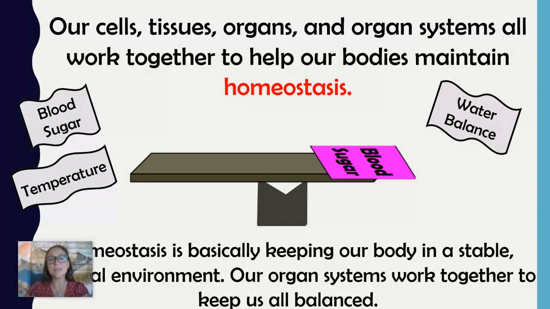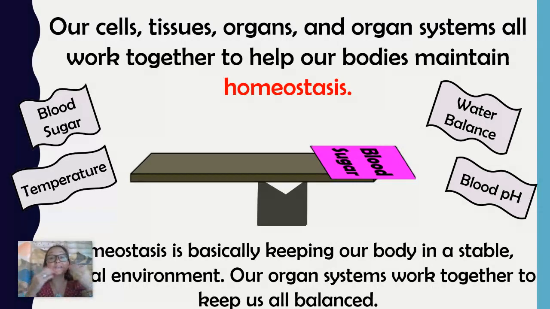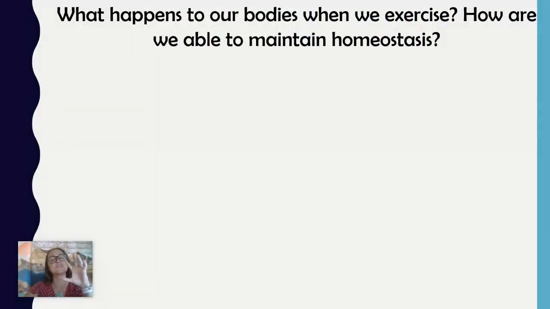and help them regulate your water balance. And then we have blood pH, which comes down to basically how much carbon dioxide we're producing and exhaling. When carbon dioxide stays within us, it actually reacts with water to form an acid. So your breathing can also increase when you exercise, trying to exhale that carbon dioxide to maintain a constant blood pH. So let's look at what happens when we exercise and how our body systems work together to try and keep things in balance, or at least bring us back to balance.